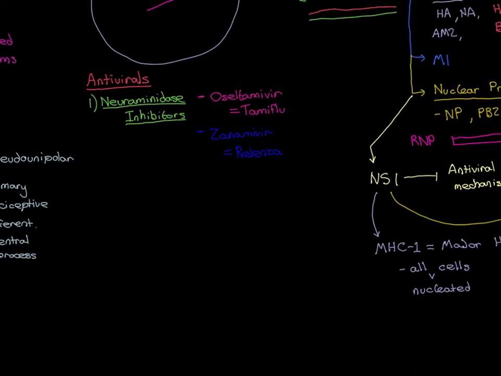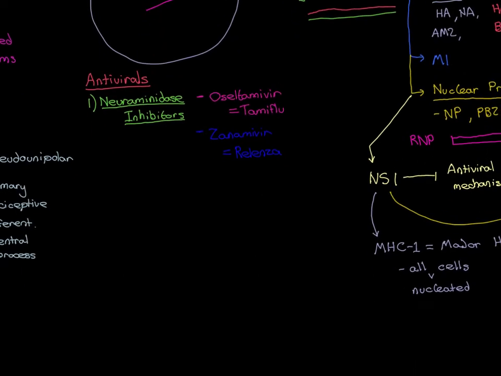So, that's category number 1 of antivirals. These two drugs, oseltamivir and zanamivir, which are also called Tamiflu and Relenza. And those are occasionally prescribed for people with flu who, for one reason or another, are not going to get better from this on their own, and if we don't do something, it's going to progress to secondary bacterial pneumonia or even primary viral pneumonia.